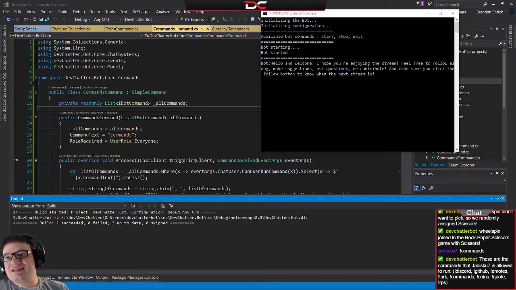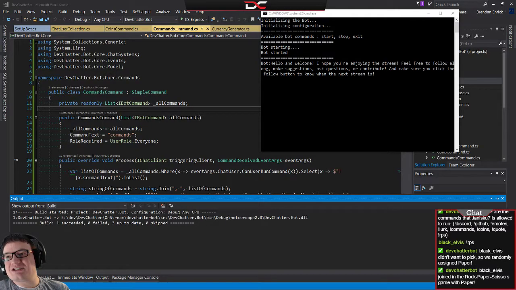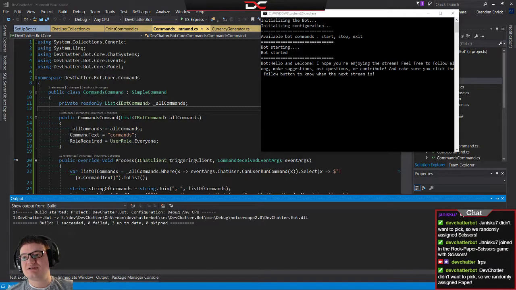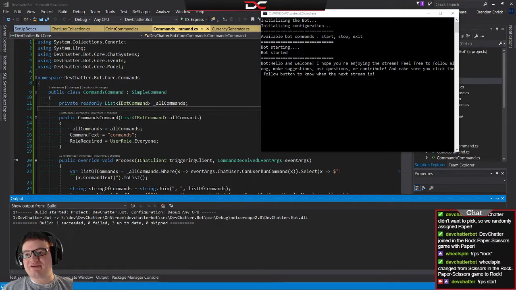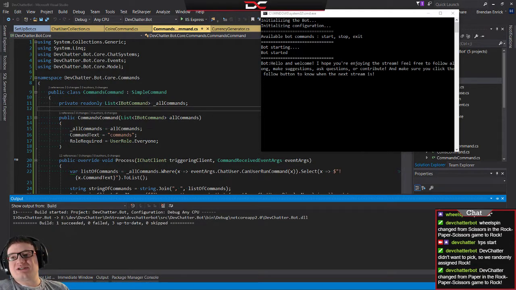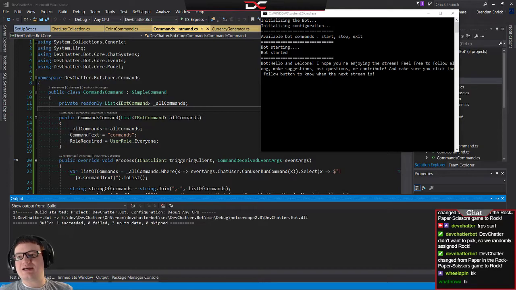See, there you go. And you'll notice on mine there are a couple of extra commands that you guys don't have access to. So I'll hop in that rock, paper, scissors game. Now remember, who started? Was it Wheelspin? Yeah, Wheelspin. You want to do an RPS start, so it looks like this, because I haven't triggered the game to just go on a timing. So do that command that I did. Yeah, do that start, and then that'll trigger.